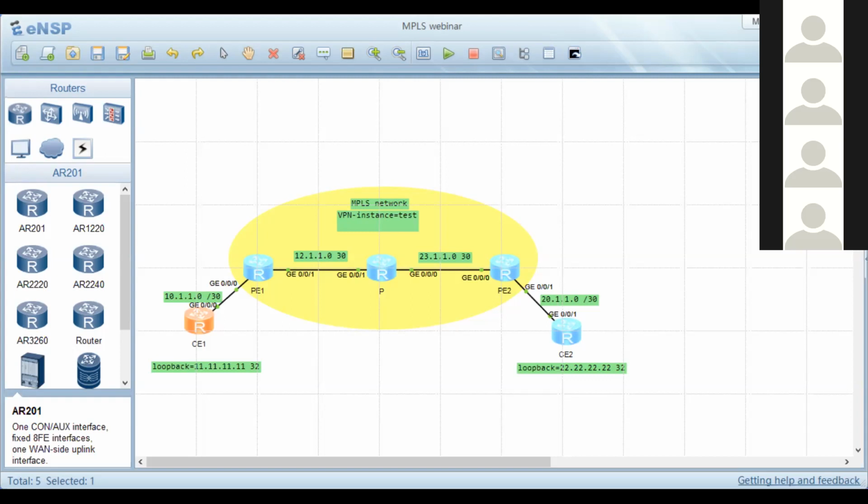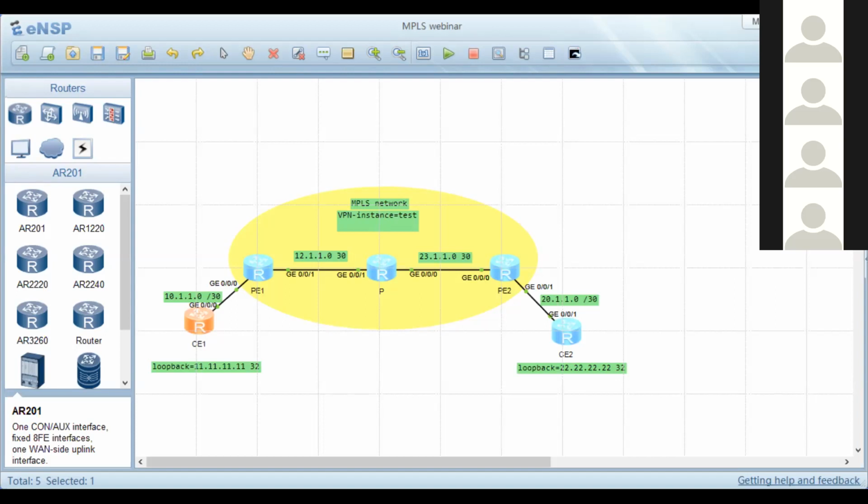Hello everyone. First of all, good morning, and thanks for the presentation. It's very helpful. Actually, I have two questions. What is the recommended routing protocol between the customer CE and the PE router? Yeah, sorry. I said, what is the recommended routing protocol between the CE customer and the PE router?